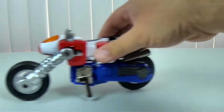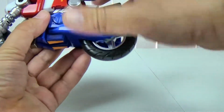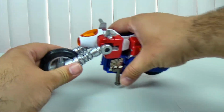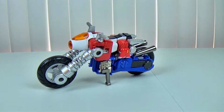And he rolls pretty good. See? Oh, good enough. That one rolls better. And yeah. So let's go ahead and let me get his older self into vehicle mode.